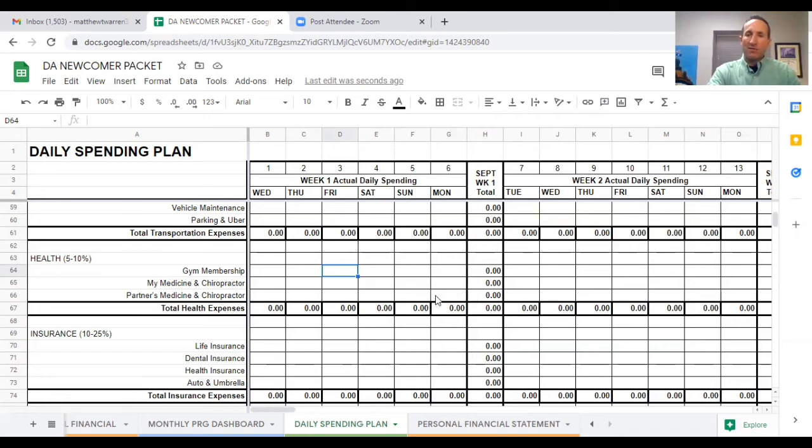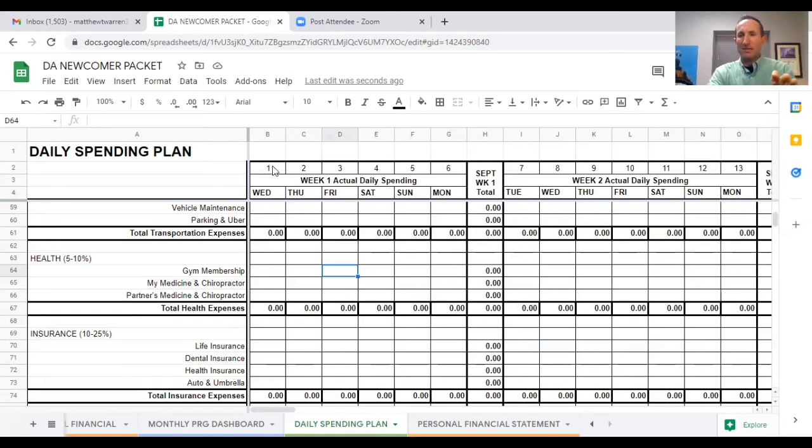The formulas in this spreadsheet are adding up the weekly totals. And again, we're simply looking at 6 or 7 days in a week. Don't worry about trying to make a week be Monday through Sunday. That's too complicated. It's really hard to do the spreadsheet. I've tried it many times. This is the best way that I've found that works.